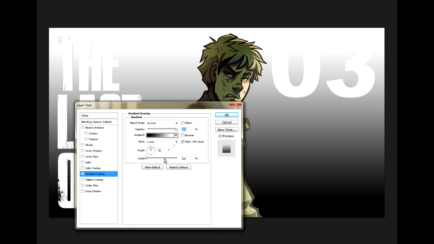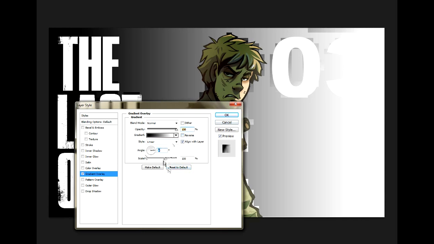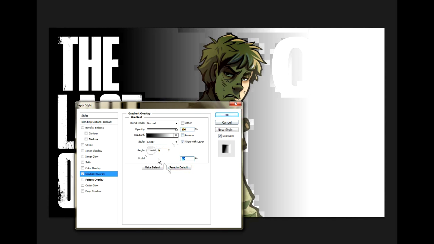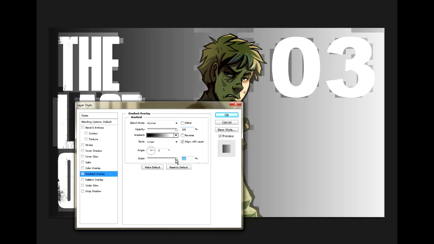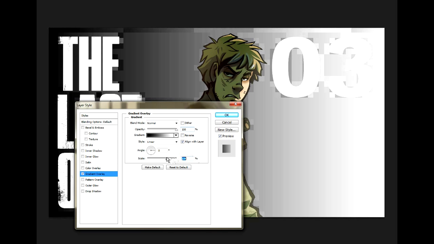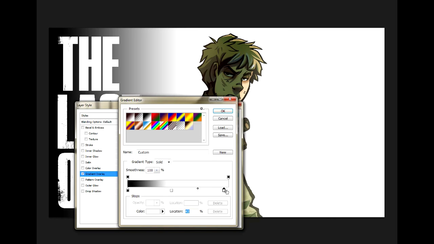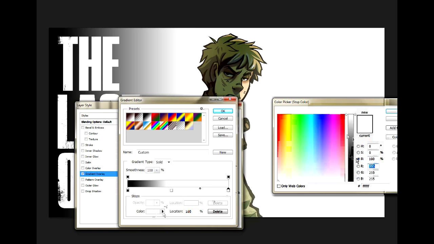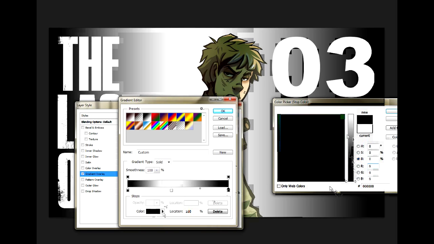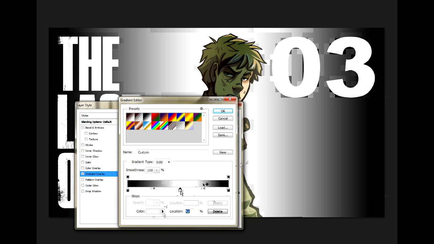First what I'm going to do is change this to, okay, we're going to go 100% scale. We're just going to make sure that the pop is behind him.